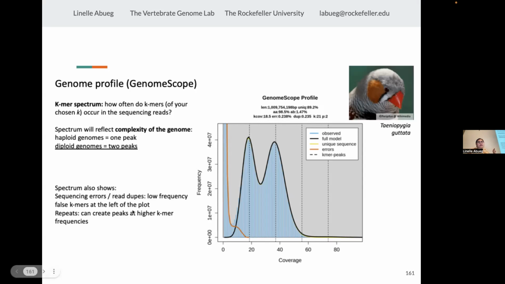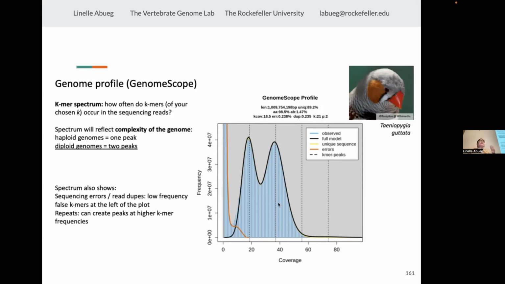It can also show repeats, which can create peaks of higher k-mer frequencies. And if your specimen has ploidy higher than diploid, you'll see corresponding peaks at a predictable coverage. So if you have a triploid, then your homozygous peak would be at 60x, that peak here.